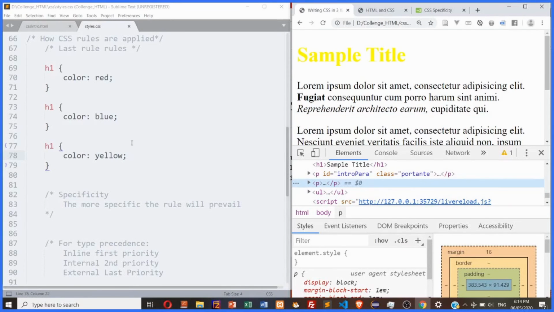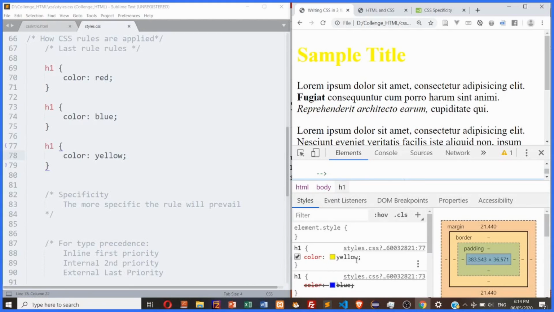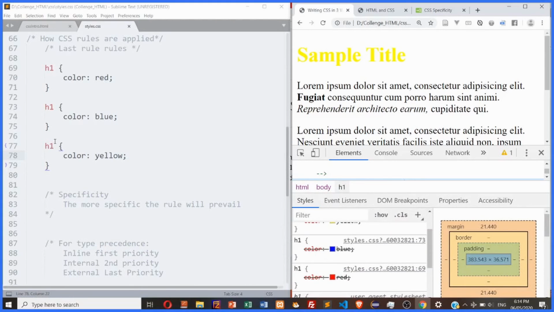This is a great way to illustrate and to disable specific styles to experiment. Let's select a particular one via this arrow. Select this, then we will notice under the styles tab of the inspector tool, we have this H1 color yellow, and color blue is disabled because it's overruled by this last rule.